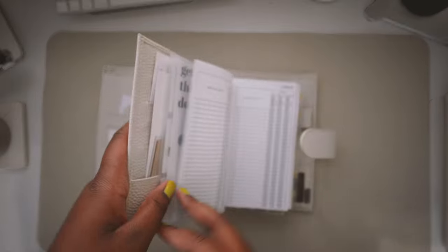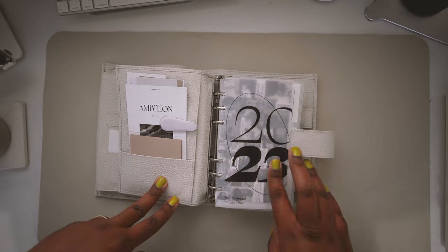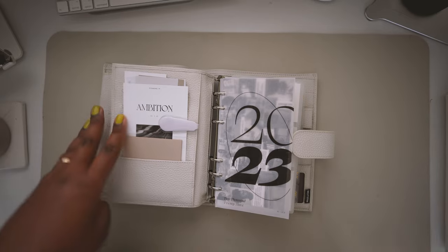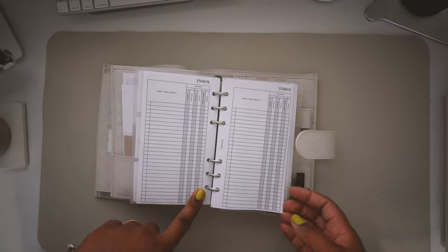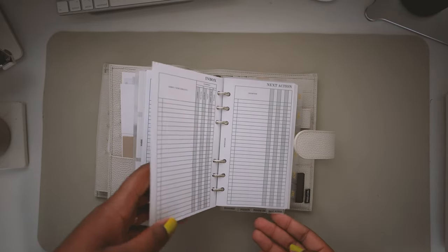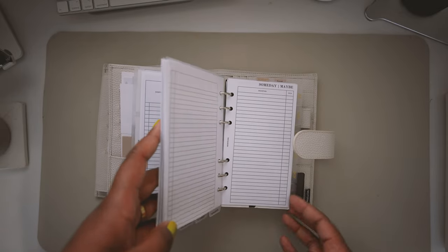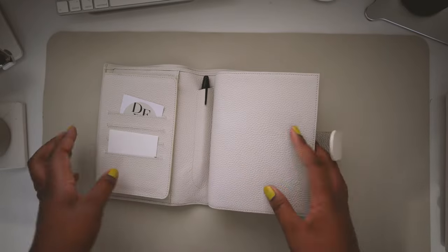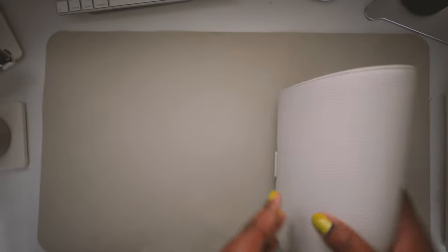And I am also adopting the Getting Things Done method. I still have a lot of research to do, but just off the bat, it sounded like it would be perfect for me. So I bought inserts from Etsy and printed these out the other day. It's a whole planning system that I am not the most knowledgeable on yet, but I just wanted to show you all the new planner cover because I think it is so pretty. I don't know if y'all can tell, but I'll keep that brief. But yeah, this is my new planner.